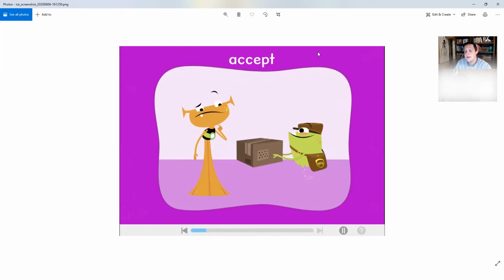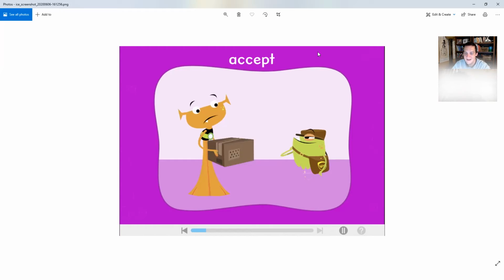So here, the green monster wants to give the orange monster the box, the package. Does the orange monster accept the box? Do you think he's going to take the box? Yes. To accept it or not to accept it. If you don't accept it, if you refuse it, it means you say no. I don't want it. That is refuse. Or you can accept it and say, okay, I would take it. Thank you. Boom. He takes the box. So accept. Ta-da! And then the green monster says, bye-bye. What's in the box?